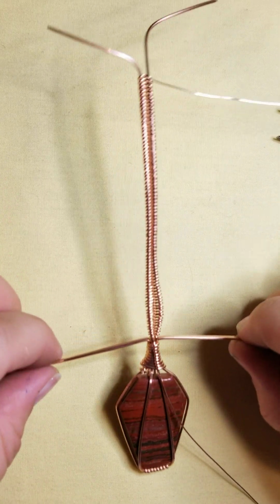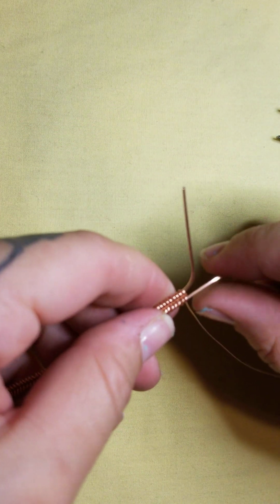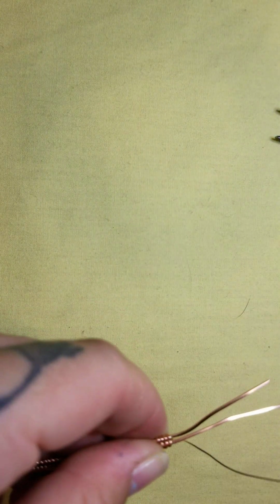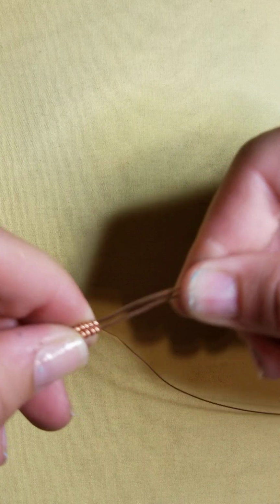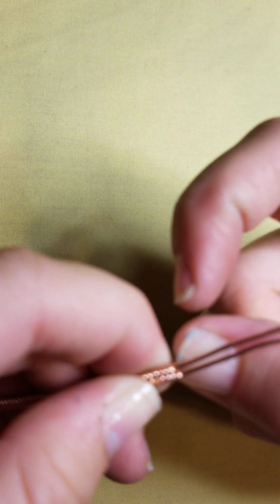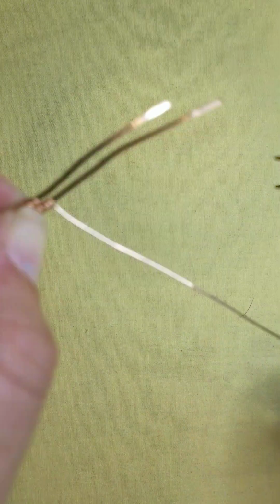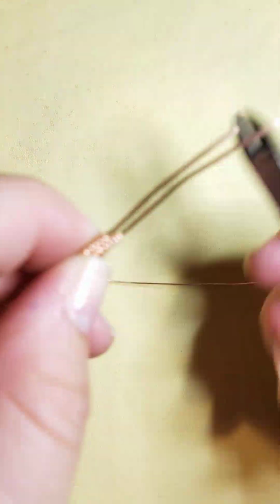Okay, so I have now finished my weave, and I'll go ahead and show you how I finish it. I straighten these wires back out up here on the top. Sometimes I'll take my pliers to do it. But I straighten them back out, and then I take this wire and I wrap it around. I'm right-handed, so I always do it on the right side, but either side, it doesn't matter. And I wrap it around 3 times. Once again, you don't have to do it 3 times. That's just my habit that I'm in now.